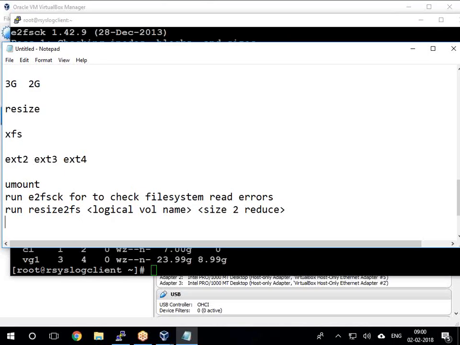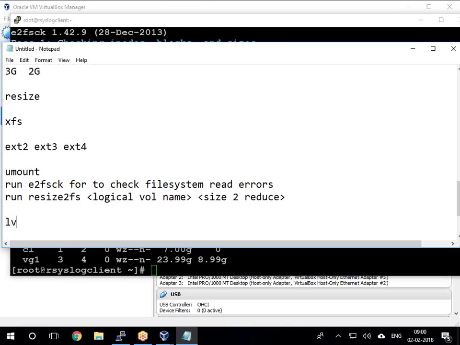Right, correct. Then lvreduce -L, size to shrink. That means minus, you need to use minus size to shrink.